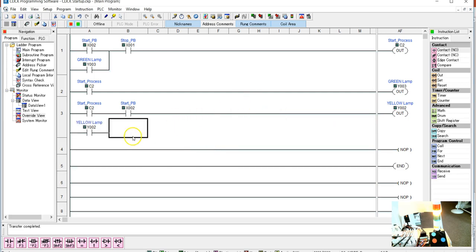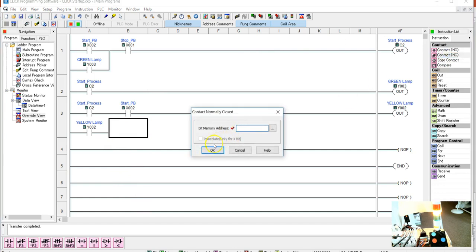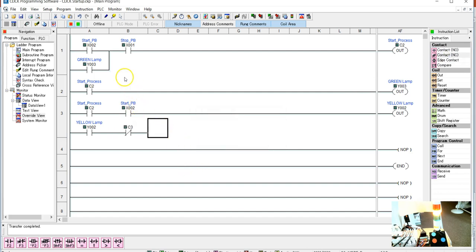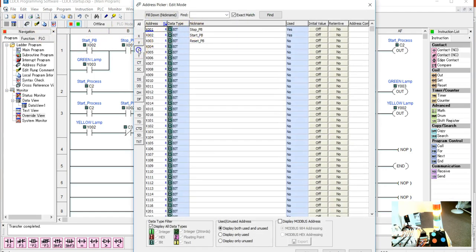Now, what is going to interrupt this? This is more the type of seal-in circuit that you always see. We said we're going to make this C3, the open limit.